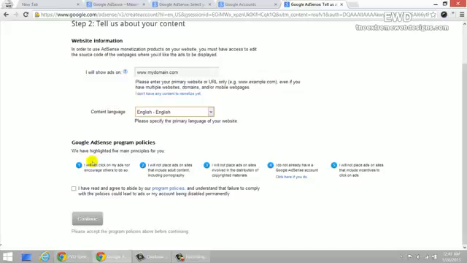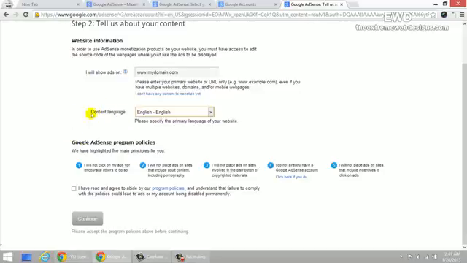I cannot overemphasize the importance of these policies, but make sure that you read them, understand them, digest them, and remember them at all times. Do not, and I warn you, do not ever violate any of the Google AdSense program policies, or your account will simply be banned, and the worst thing that could happen is you could be banned forever. And I do not want any of you guys to go through that kind of an ordeal. So just make sure that you follow Google AdSense policies right from the get-go, so that you do not get into an uncomfortable situation with them. Google is known to ban without any kindness or softness in their heart anybody who's trying to violate their terms. So just make sure that you abide by their policies.